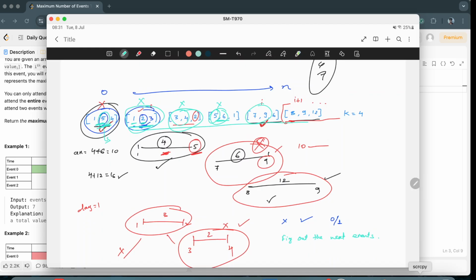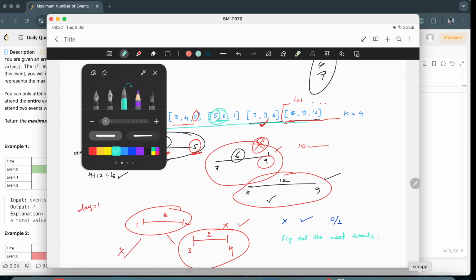Now, if we go iteratively, the complexity is pretty high, because we are going through all the events that we have, n times. But the data is in sorted order, so the best thing that we can do is simply apply binary search. I have created a lot of mess over here, let me clean this up.